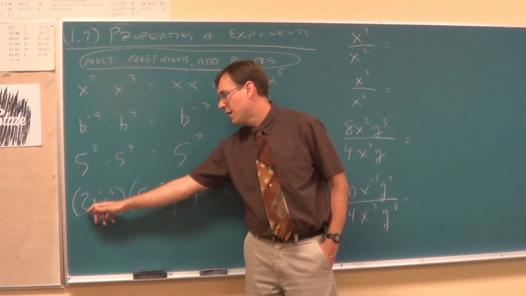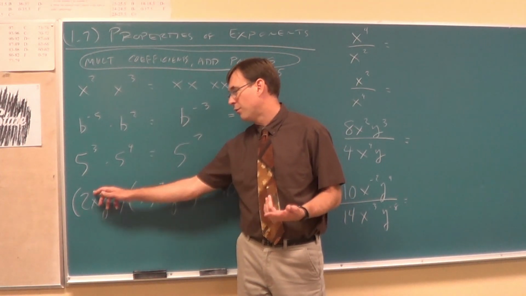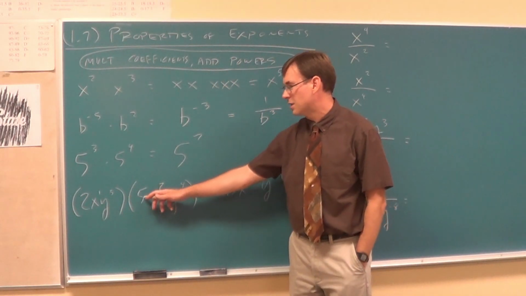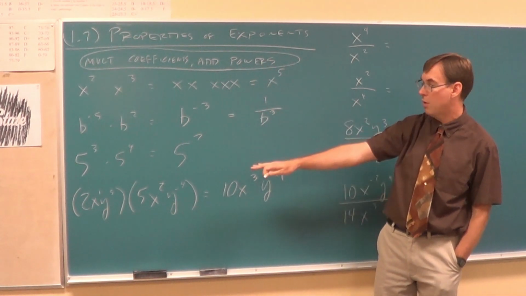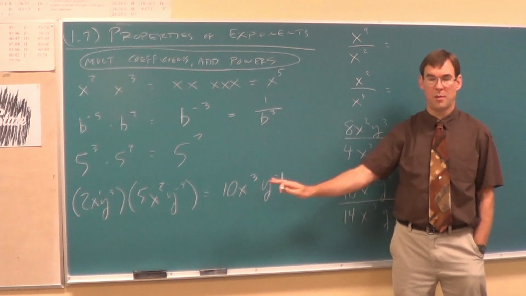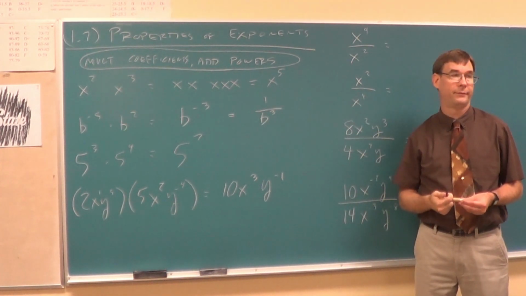We can't do anything with these as bases. 1, because they're different. And 2, they don't really have powers, although they have 1s. But you're not trying to do anything fancy with 2 and 5 other than just multiply them. Okay, so coefficients are going to get multiplied, powers are going to get added, and you don't change any of the bases. Question about multiply town?